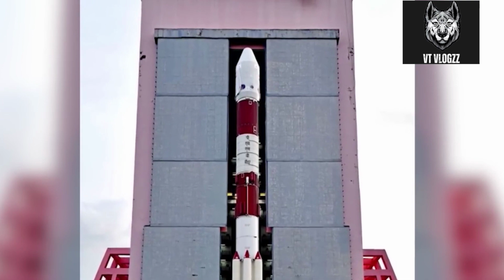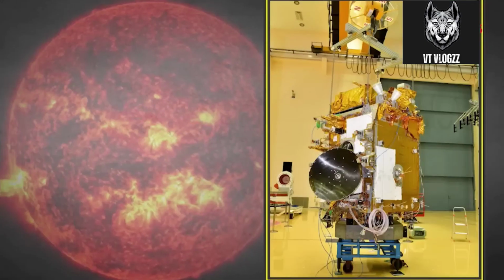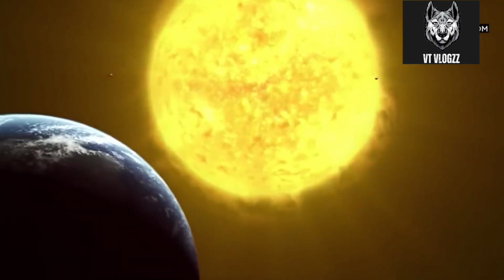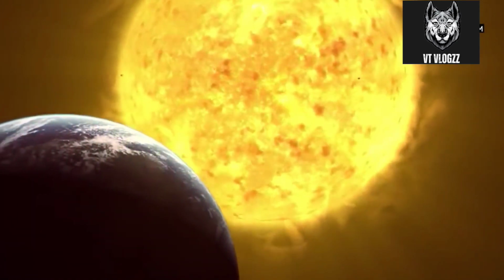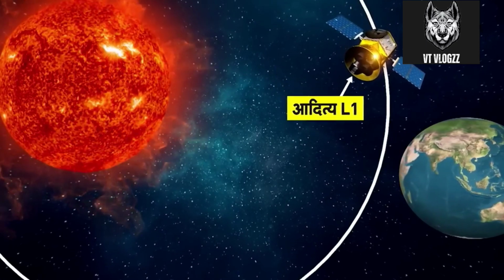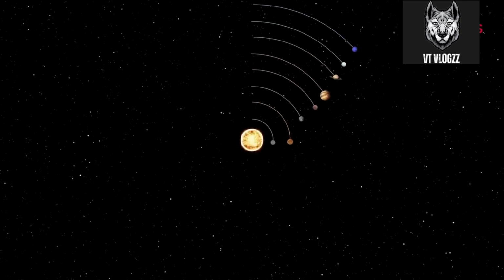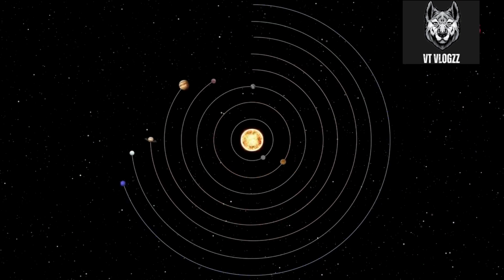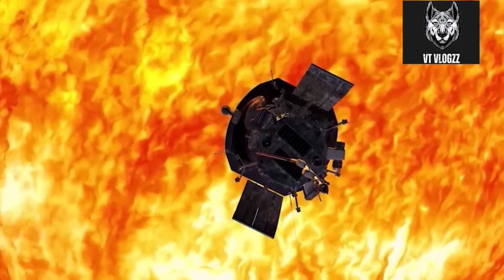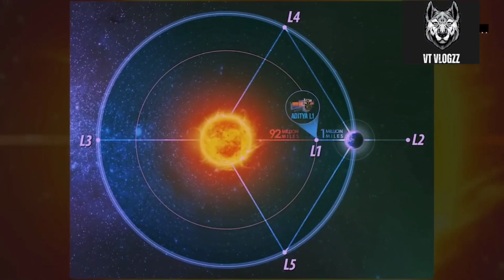without any occultation or eclipses. This will provide a greater advantage of observing the solar activities and their effect on space weather in real time. The spacecraft carries 7 payloads to observe the photosphere, chromosphere and the outermost layers of the Sun, the corona, using electromagnetic, particle and magnetic field detectors. Using the special vantage point L1, 4 payloads directly view the Sun and the remaining 3 payloads carry out in situ studies of particles and fields at the Lagrange point L1, thus providing important scientific studies of the propagatory effect of solar dynamics in the interplanetary medium.